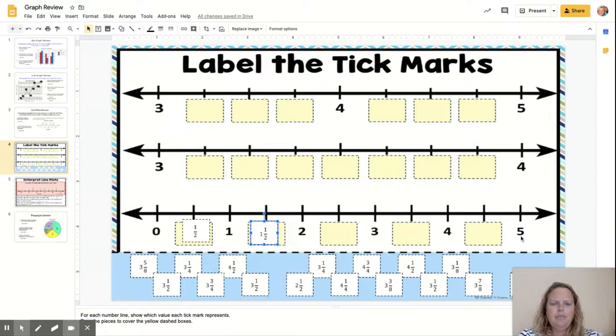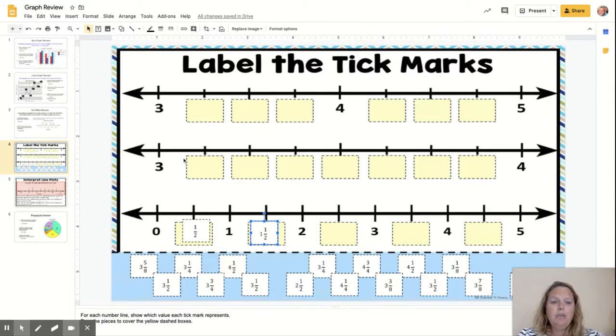So you'll keep going. Here you've got 3 up to 4. So that's 3. That's a whole number of 4. It's not thirds there. So you've got one whole, and then you've got 1, 2, 3, 4 parts. So it's 3 and a fourth. And then you would go on with that.